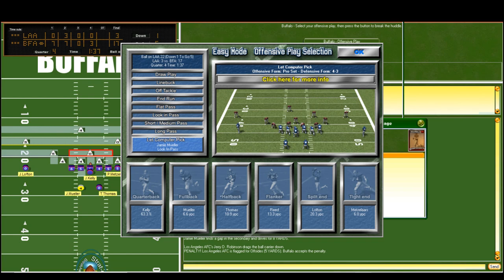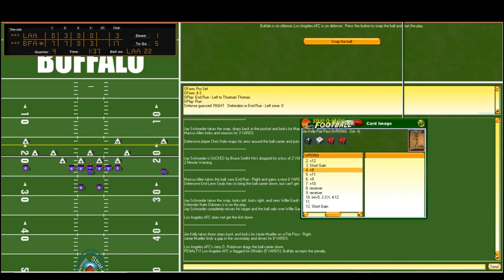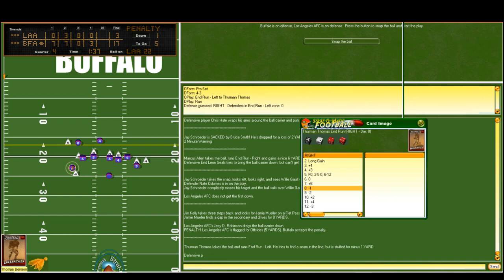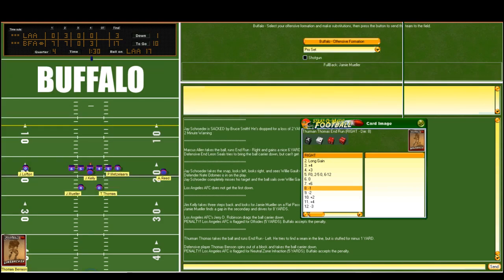Pro set. And run. Thomas. Raiders guess right. Reading off Thomas's card. It's an 8. It's a 1-yard loss. Will the Raiders call time? There's a flag down. Neutral zone infraction against the Romulans. 1st and 10 from the Raider 17. 90 seconds to go.